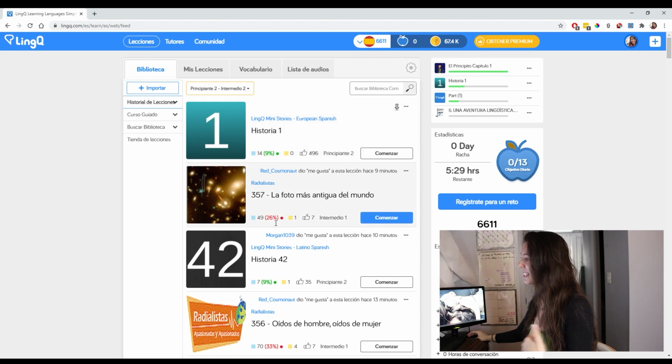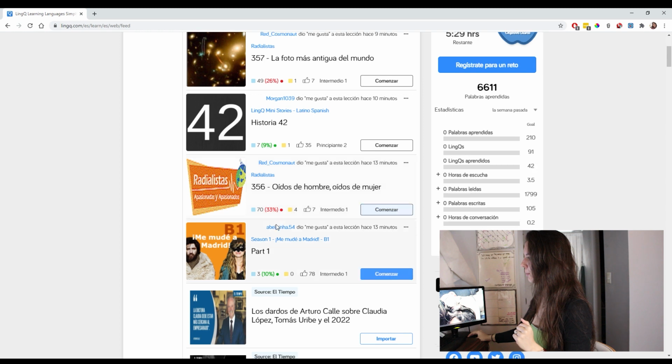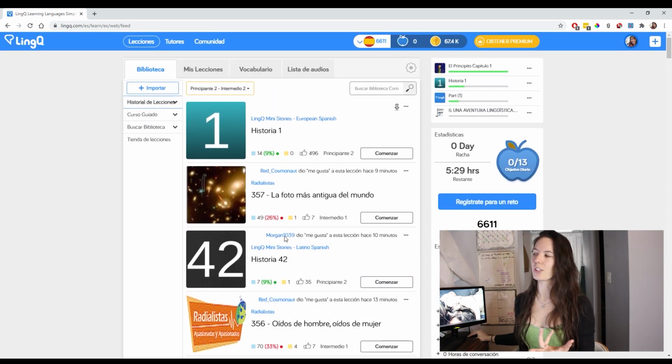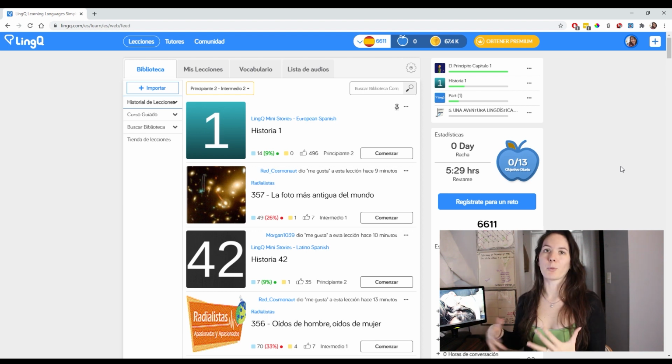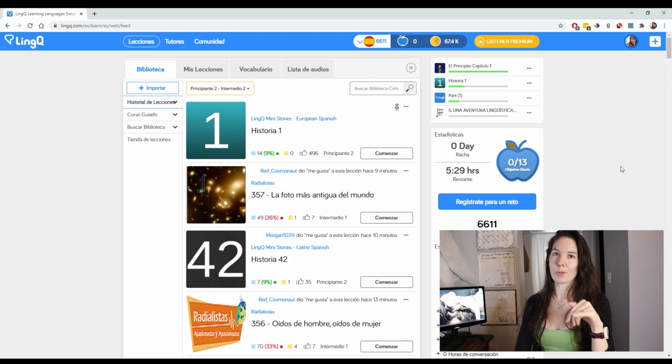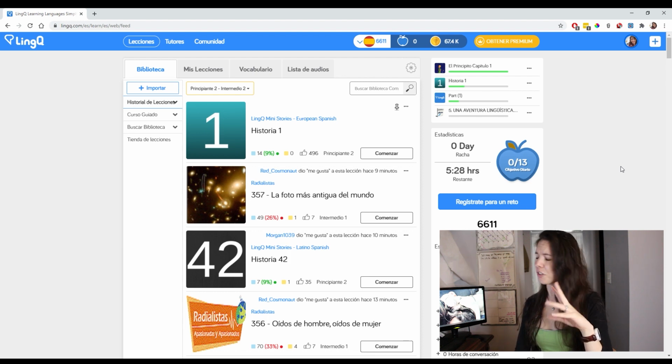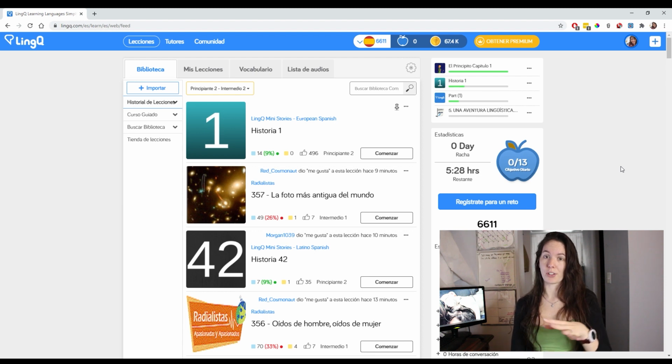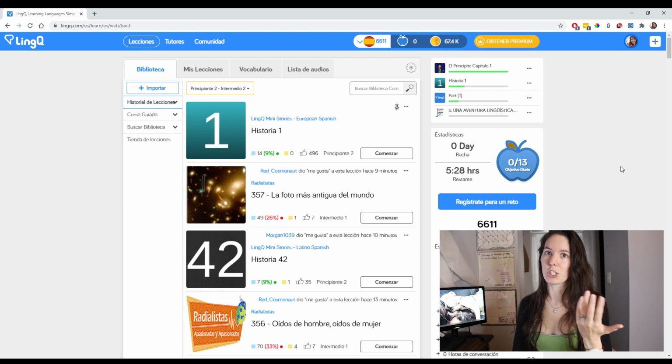Down here, 26% of the unique words are new to me. 49 new words in here. This one's 9%, this one's 33%, this one's 10%. So you can use that to get a general idea of which ones will be easier or more difficult for you. Keep in mind that this only works if you've been using LingQ. So if you are brand new to LingQ, even if you are not a beginner anymore, the beginner stuff is still going to say 100% because it's going based off of what you have told LingQ that you understand.